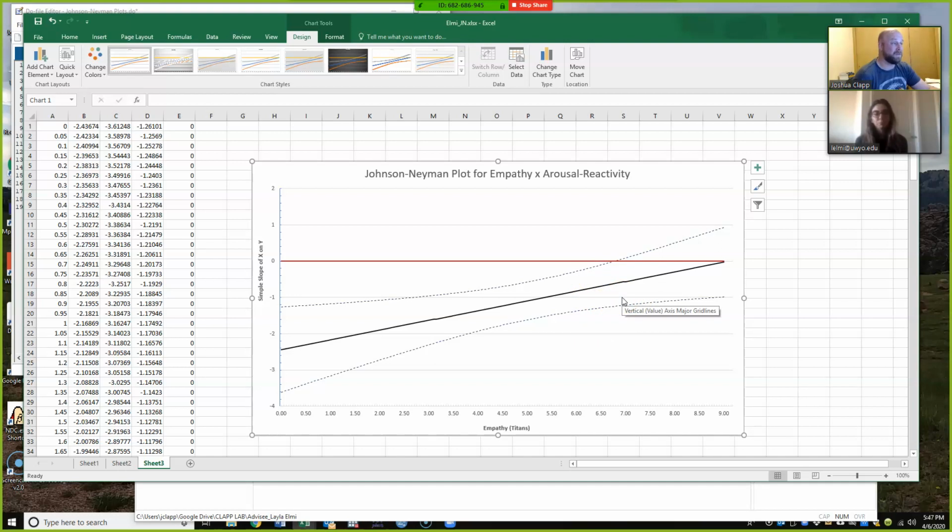So we're really not seeing a unique effect of arousal on interpersonal functioning for people who are scoring about 1.5 points, 0.75 above the mean. Once we get to that point, it looks like we don't have good evidence of arousal reactivity having a unique relation with interpersonal functioning. And with our traditional simple slopes, it's hard to tell exactly where that transition happens, right? So this is just giving us much more information about what's going on. Does that make some sense?